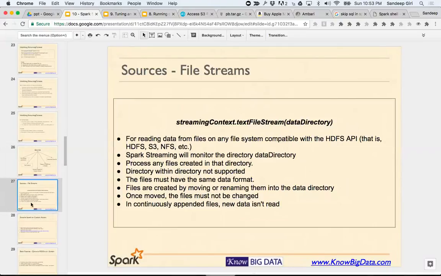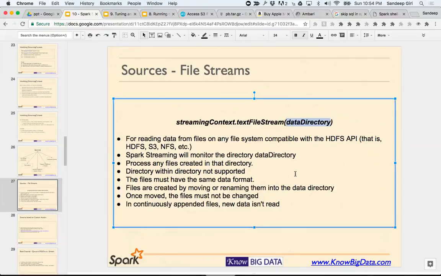You can create a text file stream given a data directory. Imagine that your Flume agent is creating more and more files in a folder. You can create a text file stream on that data directory. Every time a new file gets created in the folder, it will pick up that file, read it, and then you can process it. So you can make HDFS itself a queue.